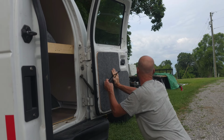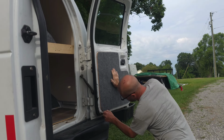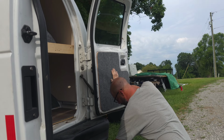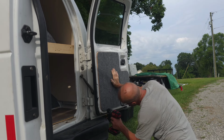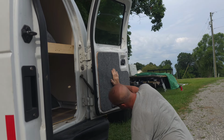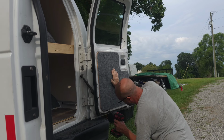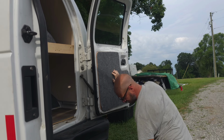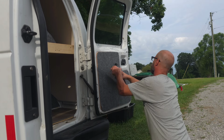It's gonna be that day, guys. I can tell. Can't find the screw hole now. That's it, right there. Okay, we got one in. Messed up the carpet a little bit. I don't see any of that either.